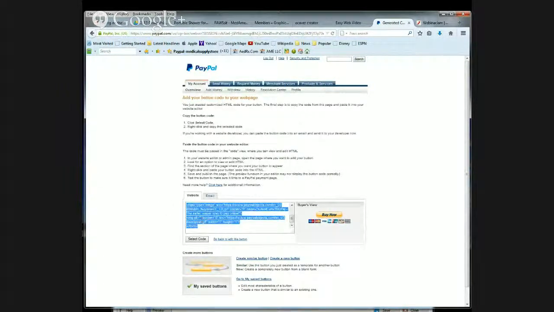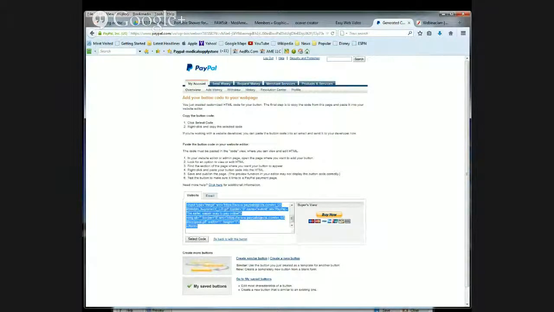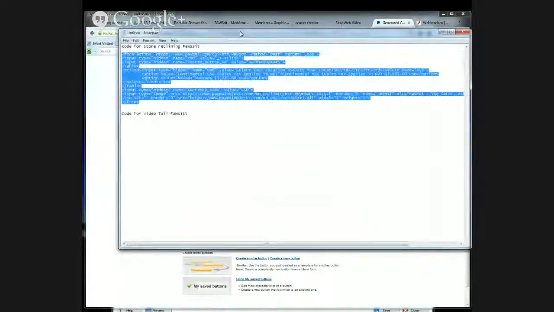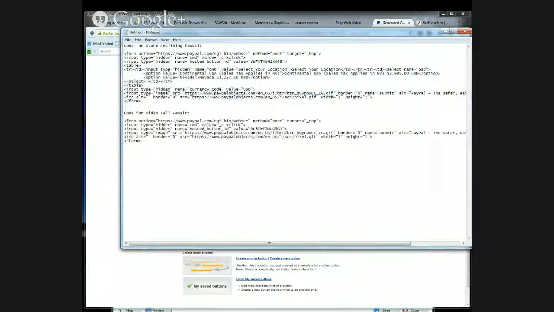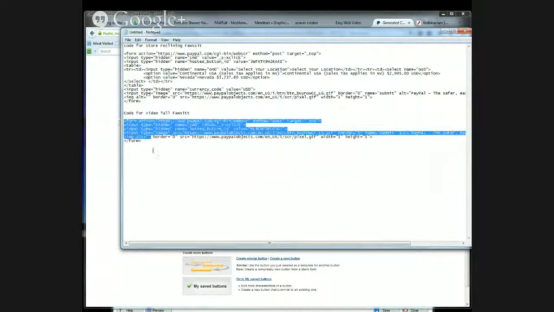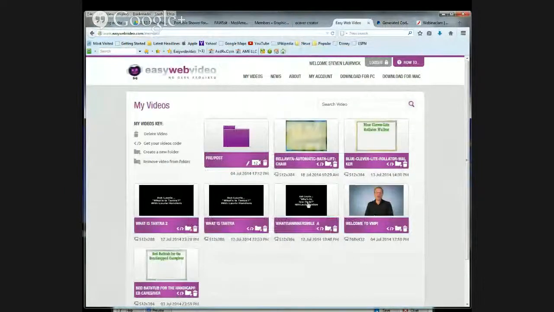And copy this code, paste it to our text pad, and now this is the code that you can use in our software for creating the buttons in Easy Web Video.